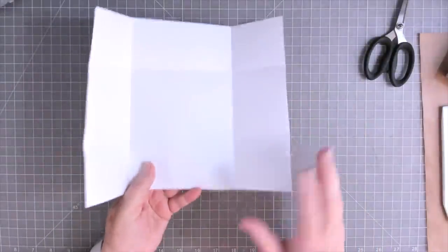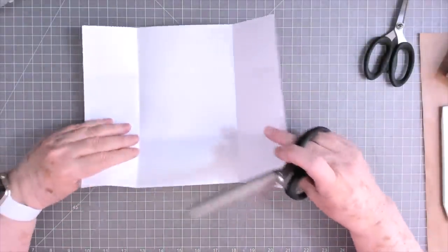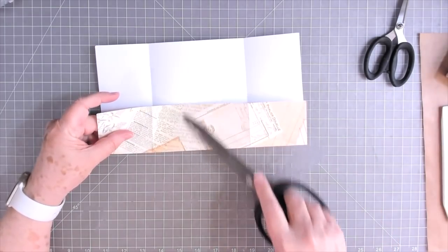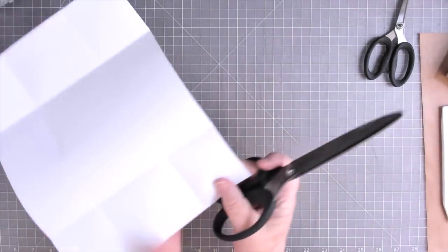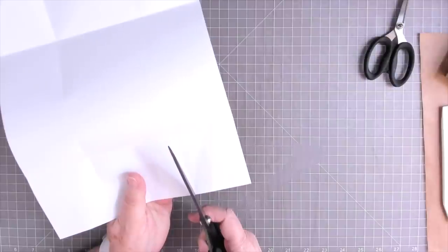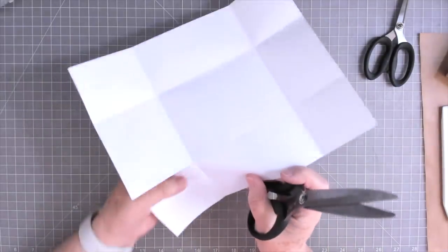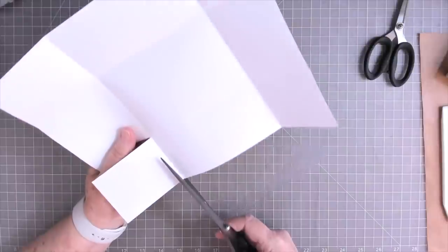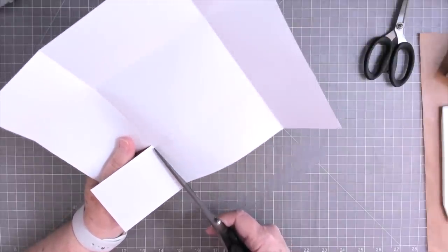So, okay, so you've got all of your folds like that. Now, none of mine are even, and that's okay. You don't have to have them even. Now, this is my bottom side because my writing is the right way up. This is the top up here. Now, I'm not going to touch the bottom, but up here, I'm going to go in right on the bottom side of that score line, and then I'm going to go in right on the inside of the score line here, and I'm going to clip that little box out.